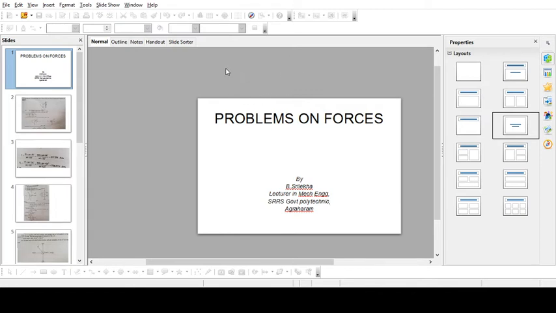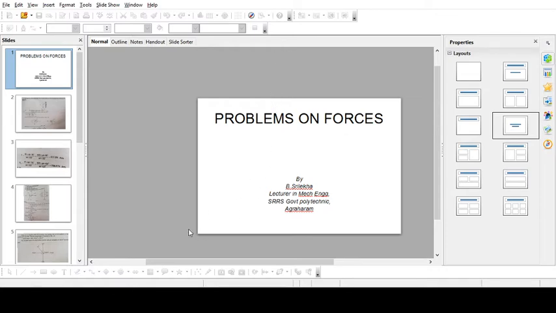So what is a free body diagram now? Free body diagram is nothing but the diagram which represents the reactive and active forces that are acting upon a body. So as per the data, we can draw this kind of diagram. Free body diagram means it will have only the forces. So here you can see the free body diagram.